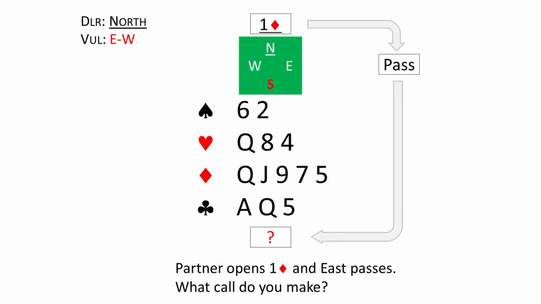Now suppose you have this hand and your partner opens a diamond and it goes pass. You have an invitational hand. You've got 10 high card points and one extra point for the 5-card suit or for the doubleton spade, about 11 points. So you'd like to show that.